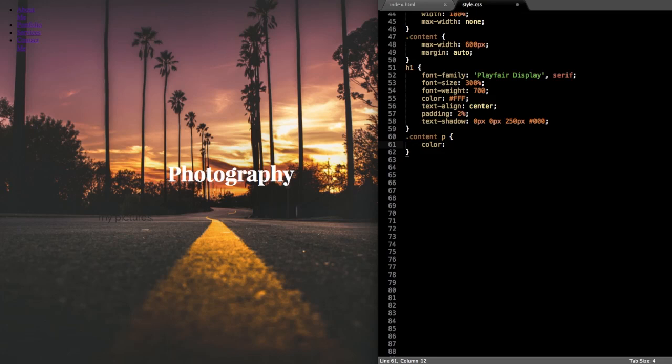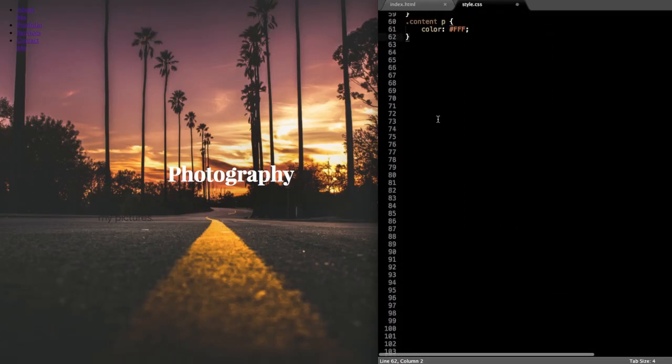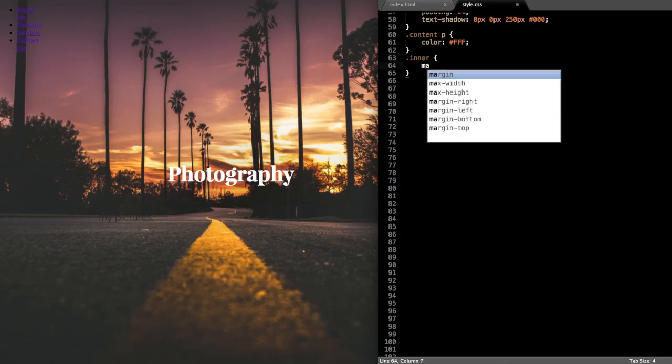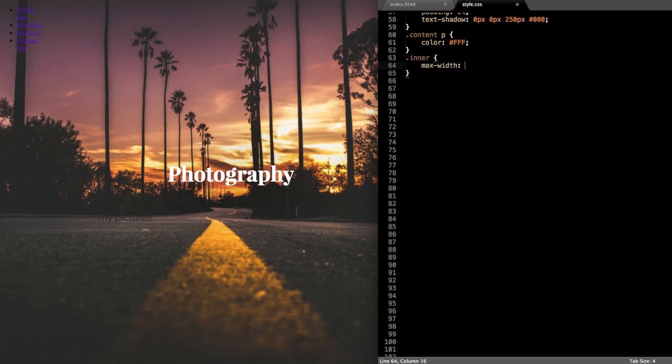Alright, so now let's do the paragraph text inside of the content class here, and we'll just make it white with the FFF hex value. And then let's reference the inner class once more and just change a little bit of stuff here.